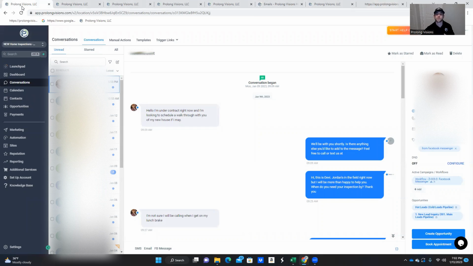Okay, so this is our software. This is everything in the standard plan. You get this software with all the plans, but it really is amazing. And I'm just gonna start with the all-in-one inbox. The all-in-one inbox is cool because all of your communication goes into one place, whether that's Facebook DMs, reviews, text messages, emails, all in one place.